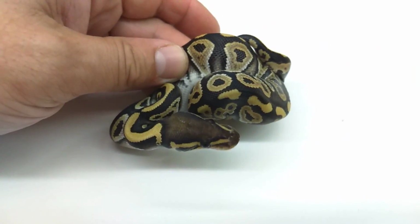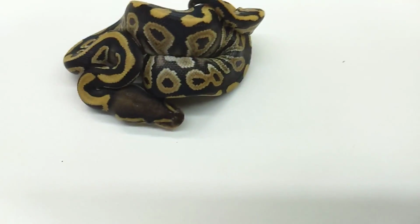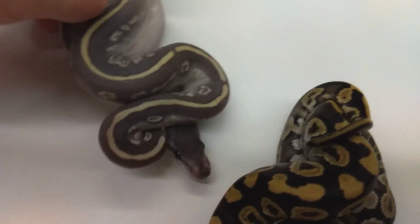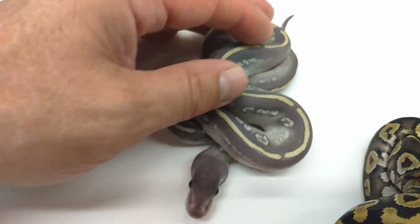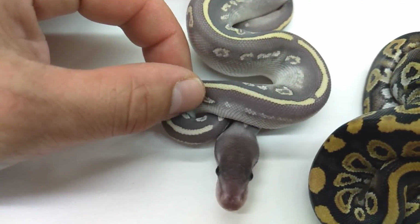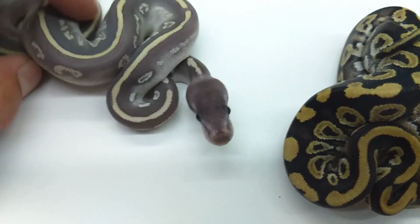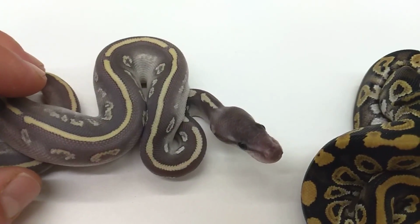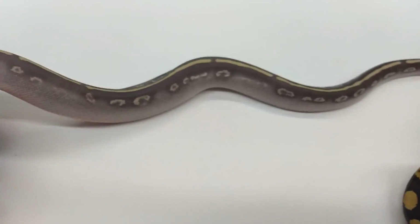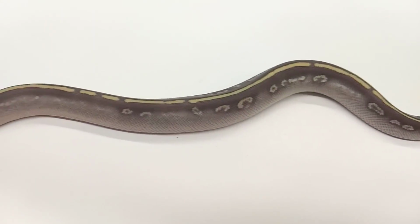And so let's get into this. I hatched a male Super Mystic Sativa. So this is a Super Mystic with the Sativa gene. And so far the Sativa gene is somewhat like vanilla, but not quite. It's a little different. It has some different tells to it. It has some different markers on it.